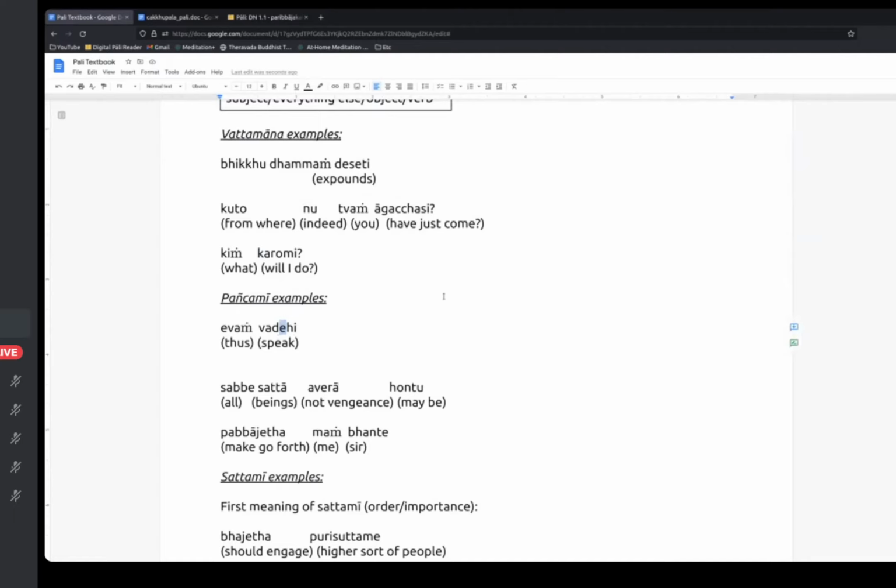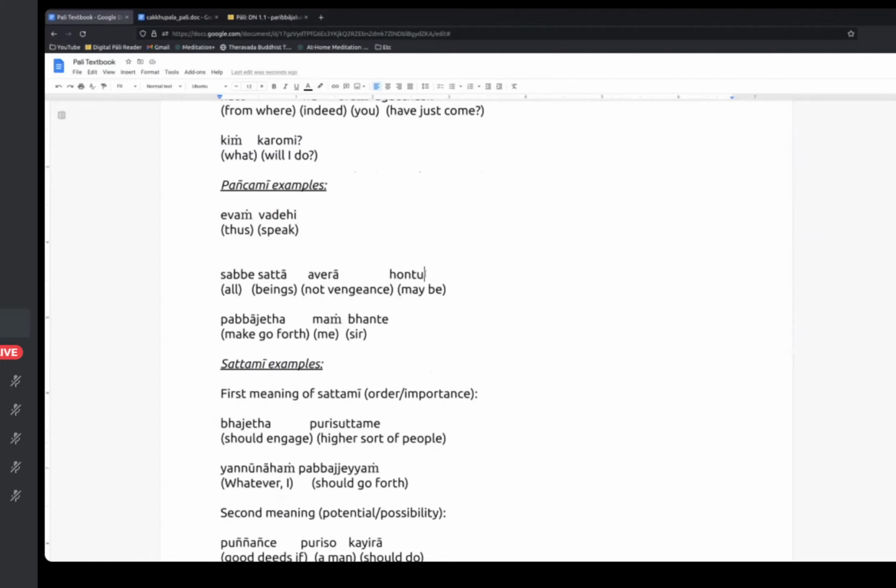So one thing I should have mentioned about Panchami is that it often adds an a before the suffix. So vadasi or vadati is he or she or it speaks. Vadeti, this means may he speak. And vadehi means may you speak or speak. Write that down about Panchami. Of course, with a verb short as this, there's no a, but the ending, you'll see if you look at the paradigm above, instead of honti, it's hontu. And the eta. Again with the a at the beginning.